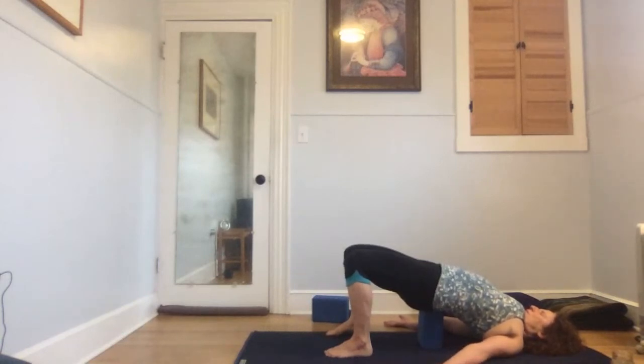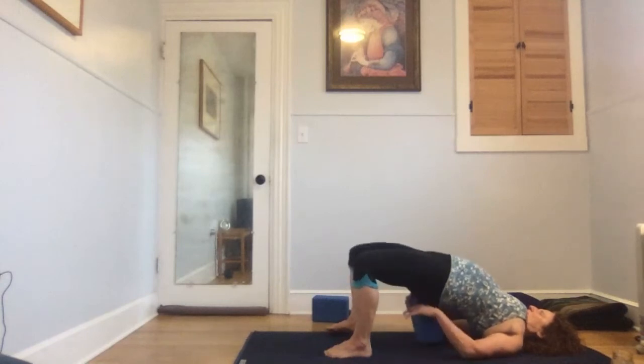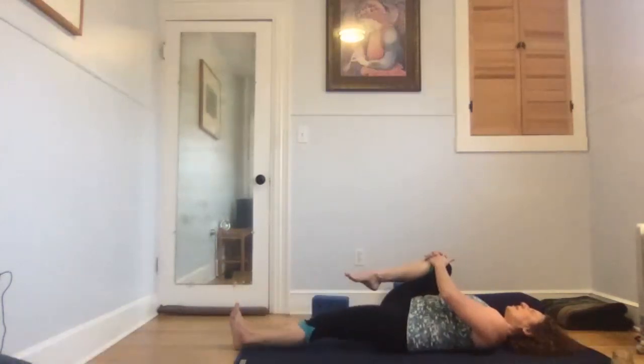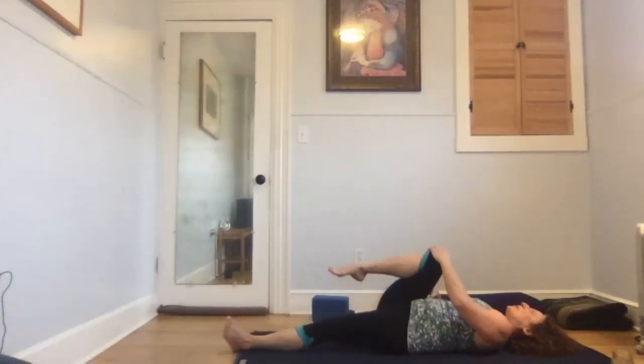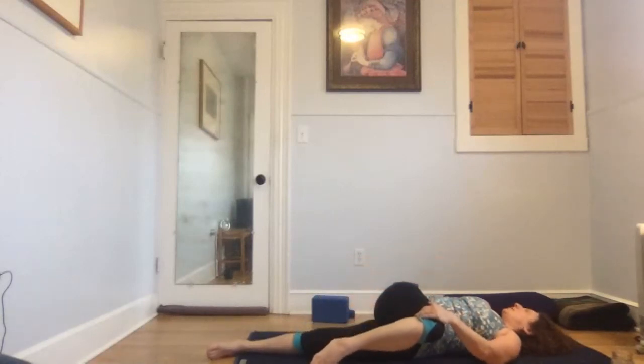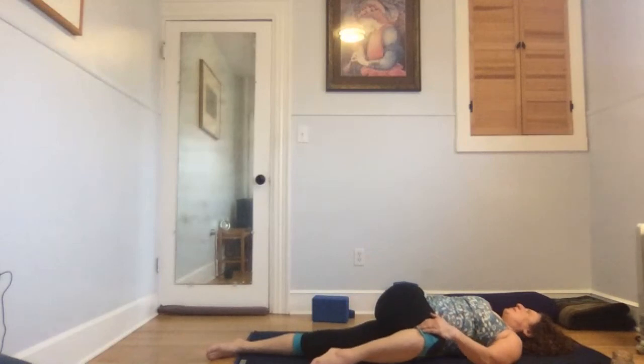One last breath. Let's come on out of it, come on down, hug the knees into the chest. Right knee stays hugged in, left leg extends, and let's twist across. Right knee crosses over to the left and right arm extends out to the right, twisting, breathing.